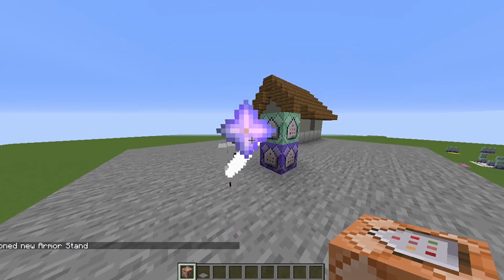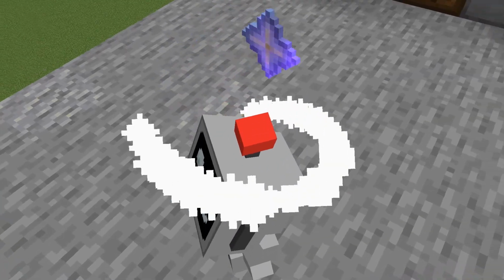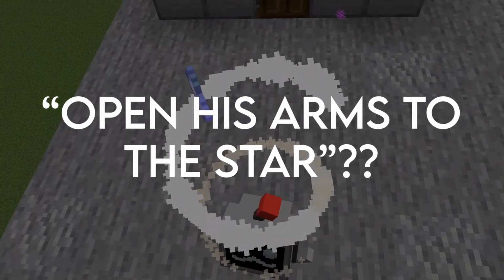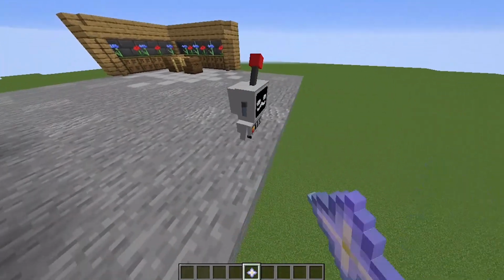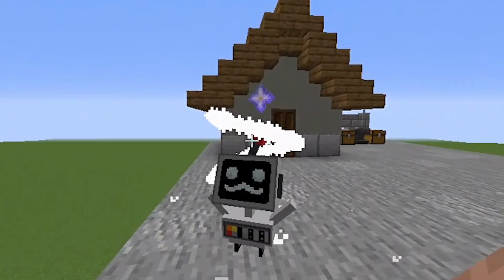I then created an animation for the nether star unboxing using an armor stand and some particles, as well as a custom model of Grumbot appearing to open his arms to the star. This is by far the most impressive part of Grumbot, and even though it's pretty dang expensive, it's worth it for Grumbot to praise the nether star.